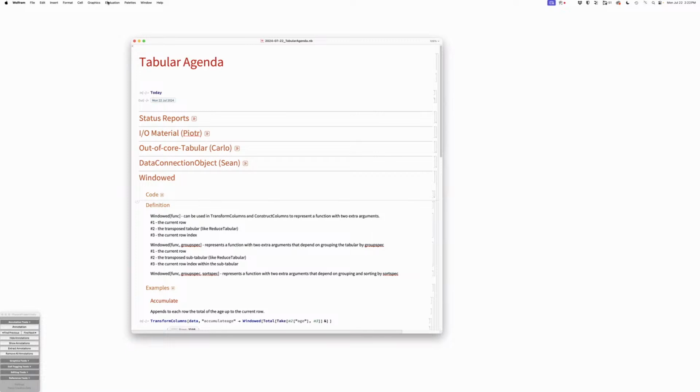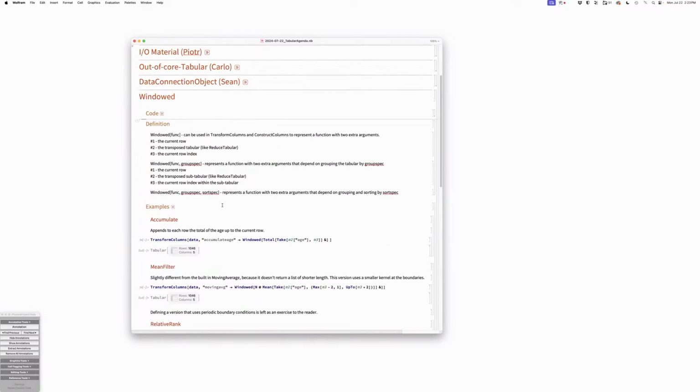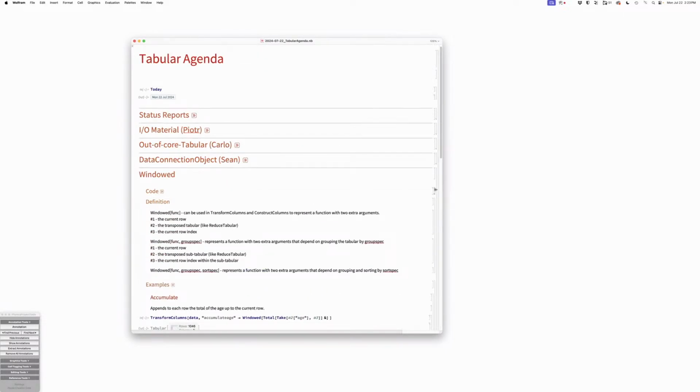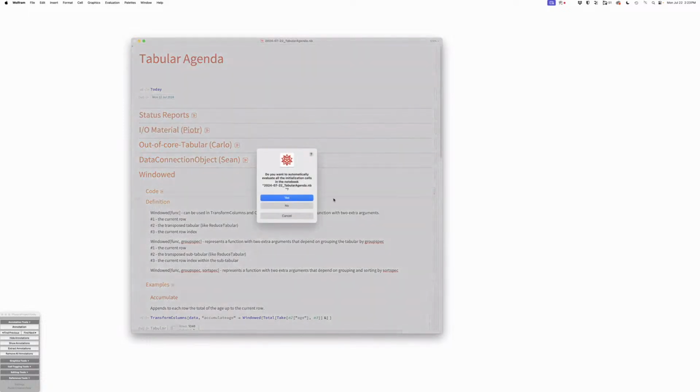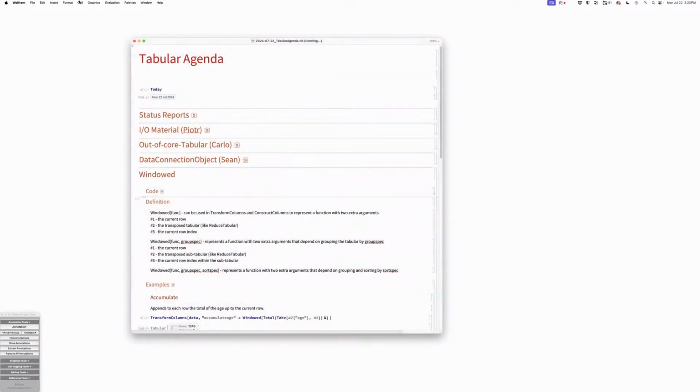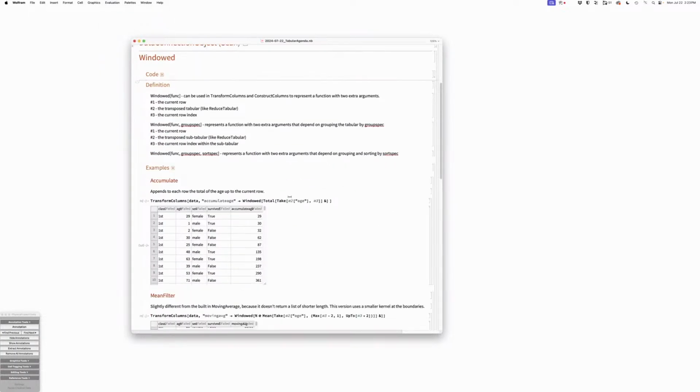I'm doing a bunch of GPU stuff. Okay, that looks better. Re-enable dynamic updating though, otherwise you don't see it.